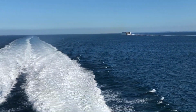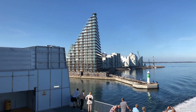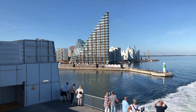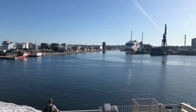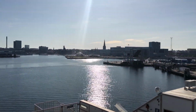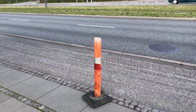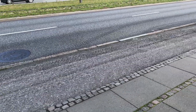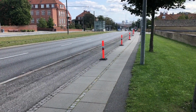So again, I think that's partly why I'm thinking about e-bikes as an intermediate transport option in between walking and public transport and cars. Because it is possible here, at least in summer. We'll see how it goes with the turn of the seasons. But they're not everywhere, and it's not as easy as it would have been in Norway. But then again, I didn't have the job offer in Norway. And this is a reminder that in downtown Aarhus, they do actually maintain the cycle path. So there's very good cycle infrastructure, and they keep it maintained.